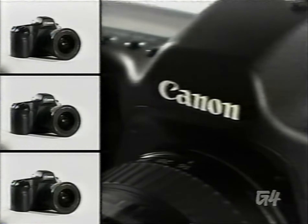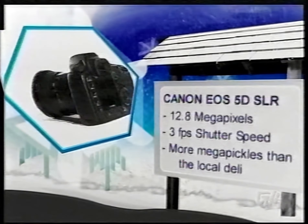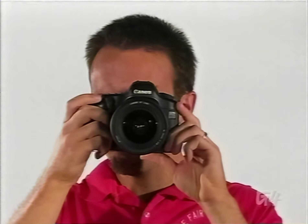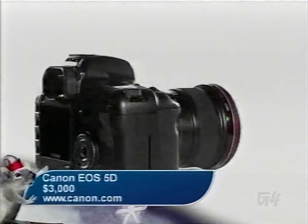If you have enough money lying around to fill your bathtub with, you can afford really unnecessary things — like, for example, a 12.8 megapixel digital SLR. The Canon EOS 5D is a 12.8 megapixel SLR camera, which means it's basically professional-grade. Though it will probably end up gathering dust in your lavish closet, the Canon EOS 5D is probably more camera than real professional photographers can even afford. When you need poster-sized printouts, the Canon EOS 5D will fit the extraordinarily large bill — to get your hands on one will set you back about $3,000.